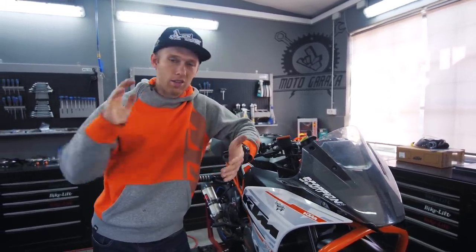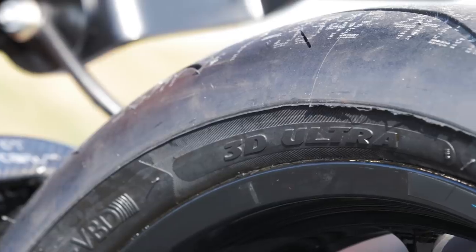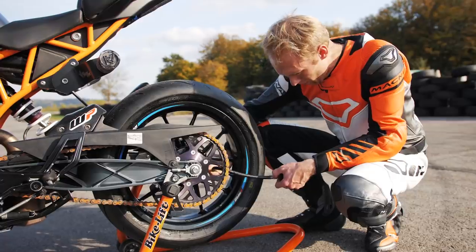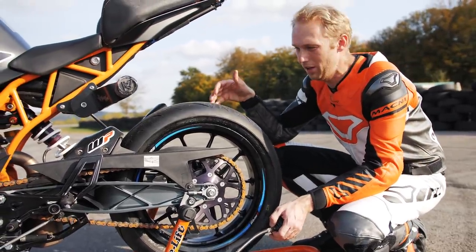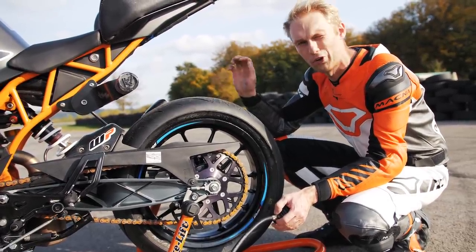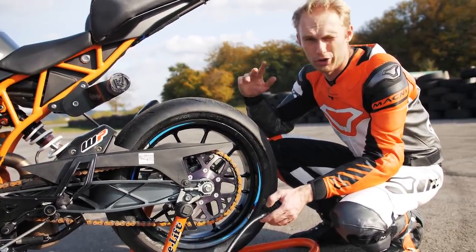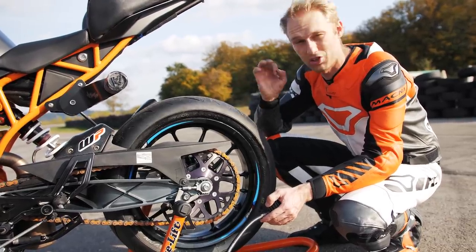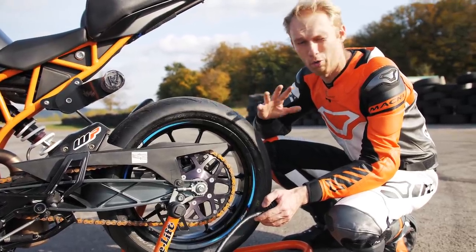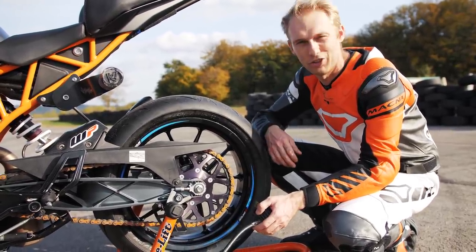Okay, enough of talking. Let's go to the racetrack. Okay, tire pressure is set. My friends told me that if I race, I should go with the pressure down. So I'm using about 1 bar on the back, 1.5 on the front, which is totally different than in my stunt riding. On stunt bikes, I use 4.0 on the back, which is extremely hard. Here it's extremely soft to get more grip on the turns. So before we hit the track and try to beat the time, let's warm up and I'm gonna do some tricks also with the RC. Let's go.